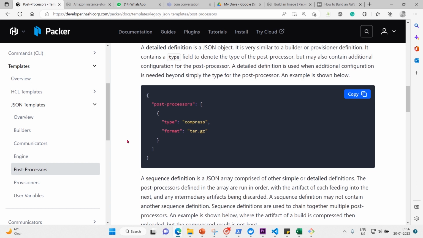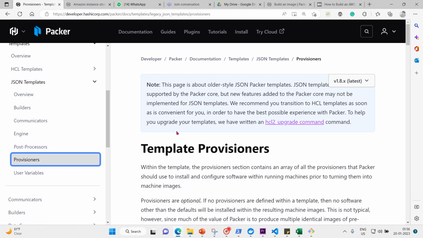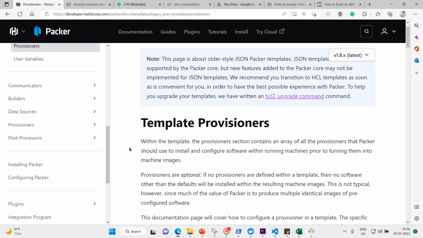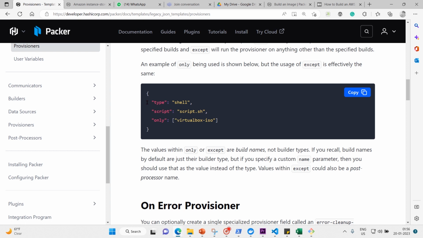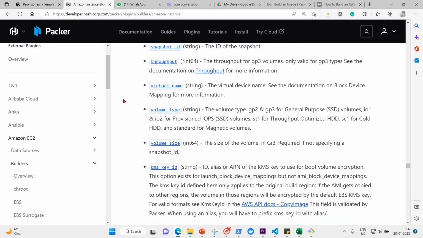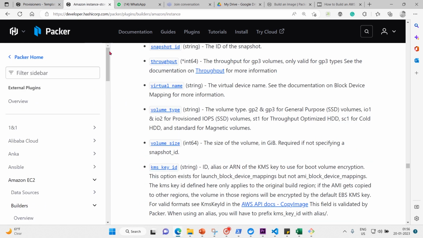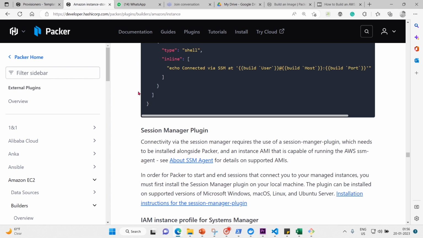Okay, so then we have a provisioner. We have used the provisioner section anyway, there are different types of provisioners, but we use the shell type of provisioners like this. Okay, and then user variables, that's it. So if you want to do more, you get into the external plugins and you get into this guide of Packer.